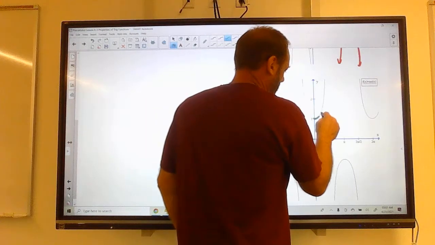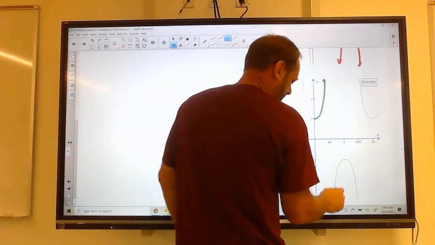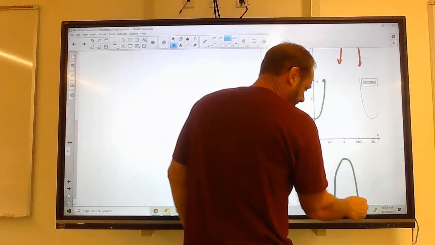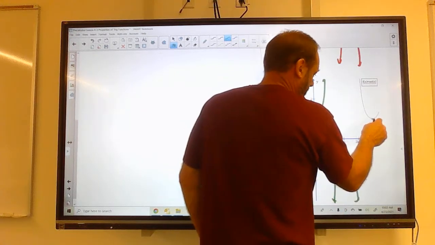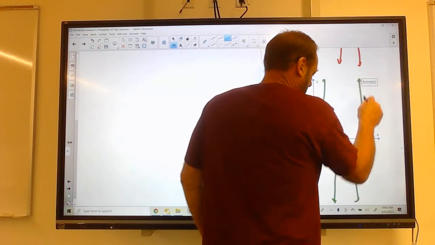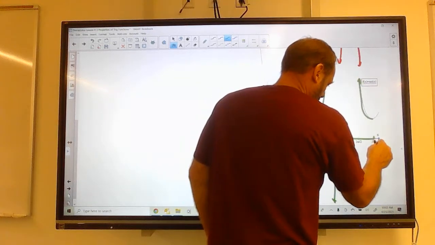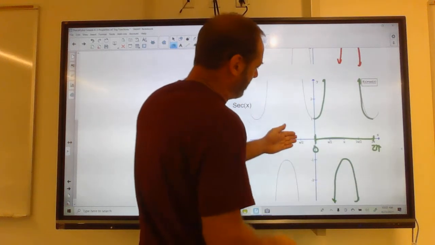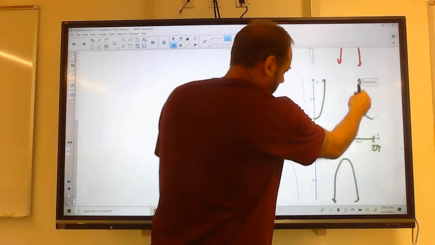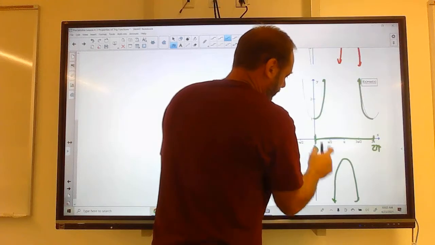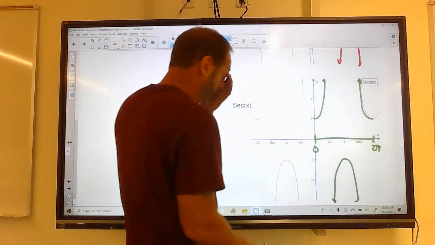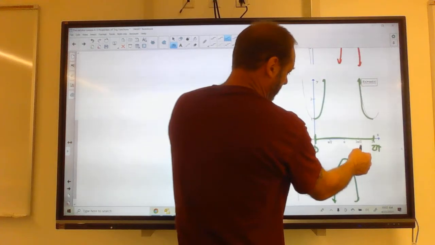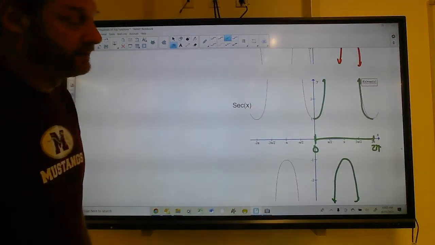Okay, secant has this, and you don't have to go between 0 and 2 pi, you can do any range you want. So this is 0 and 2 pi. Like I could go from negative pi over 2 and I get this whole thing, and I don't need this half of one here, and I get the whole u here and the whole u here. And so that would be between negative pi over 2 and 3 pi over 2, but that's still a period of 2 pi.